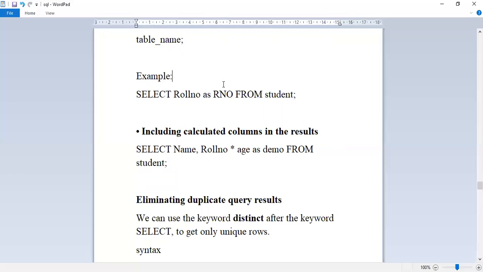There is one more example of this topic on your screen, which is highlighted. This type of question has been asked frequently in board examinations. This example is a demonstration of calculating results of two or more columns and renaming the resultant column while displaying the query result. In this, we are just multiplying roll number and age and renaming the column in the query result as demo and displaying it. It will not include one more new column in the actual table. It will just display it with the help of the query.